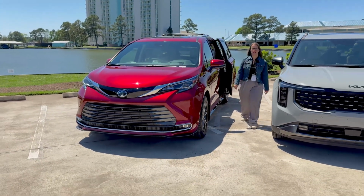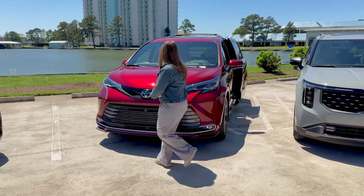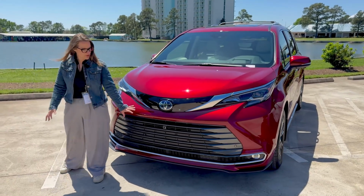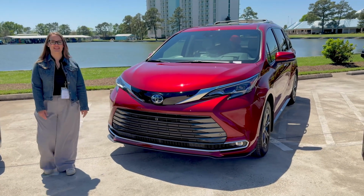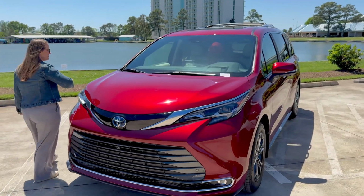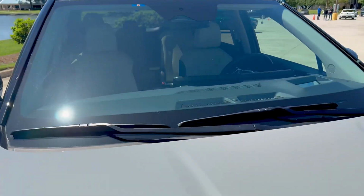It's definitely a more traditional minivan for sure, especially seeing it parked next to the MPV. But there are some things that make it fun and cool, like the big grill down here. There are some edges right there that make it more fun than the old minivan. The red's fun. This is fancy, I will note, while we're up here: head-up display here, and then we've got head-up display over here.